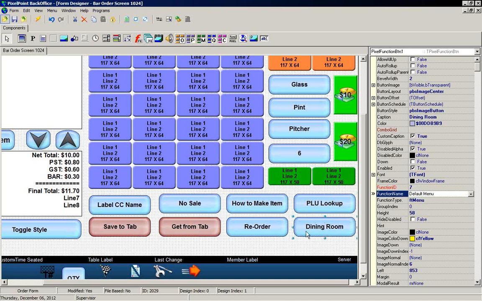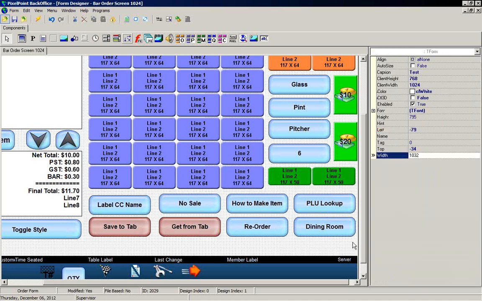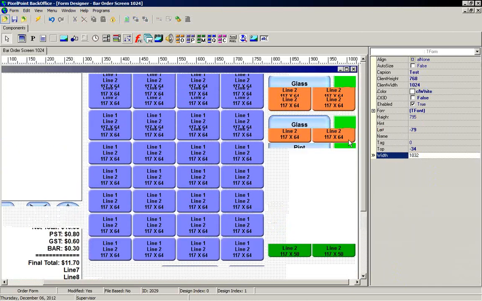And then within here, I've also got this function here called menu. And within menu, if you select on this, then you can identify which particular menu you want to toggle over to. And when you do that, then this button will remain on the screen, but it will then revert to the one that you came from. So when I flipped over to dining room, then it gave me the dining menu screen, and then this button changed to bar menu, and I select on that to toggle back to the original bar menu as well. So lots of little nifty things like that are in there.